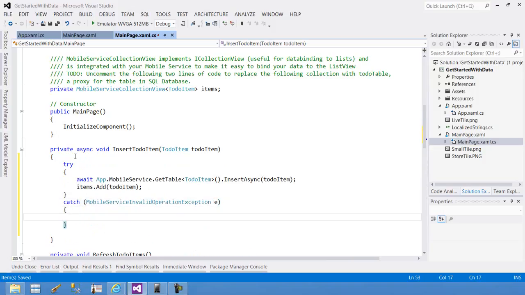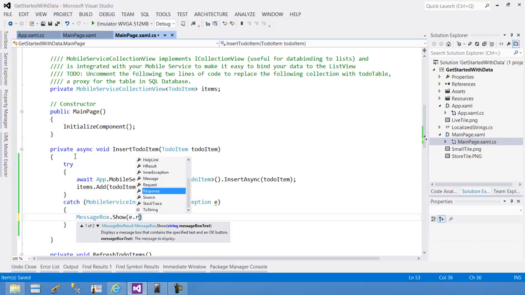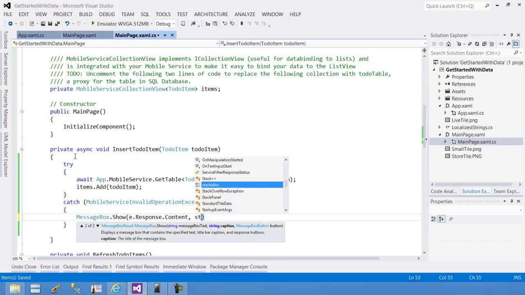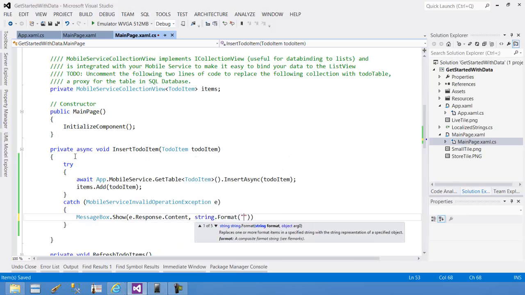And within here, you can handle it however you want for your specific application, but in this case, let's just pop up a message box to see what's returned. So we're going to show the response content, and perhaps we'll use string format in something like maybe status description, and then maybe what HTTP response code it was.